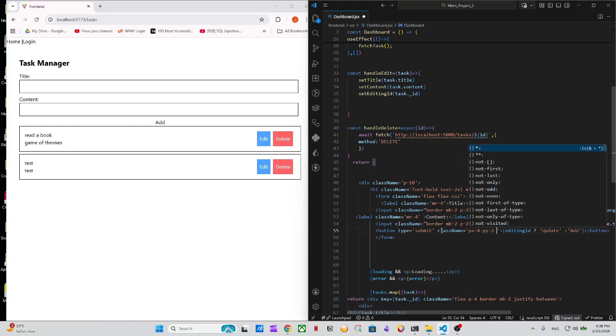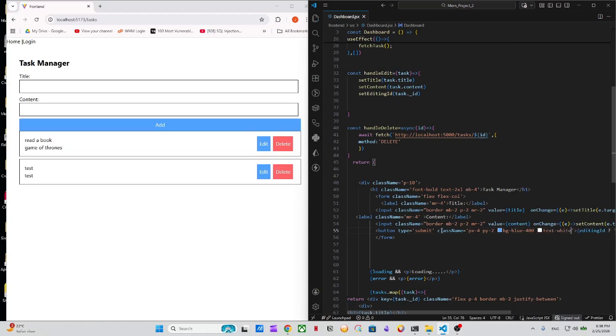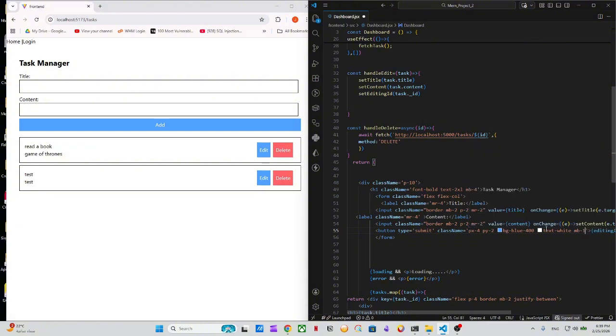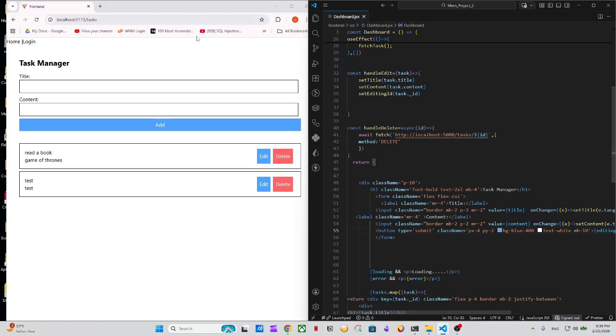This will do, and bg blue 400, and text is going to be white, and also add mb10.